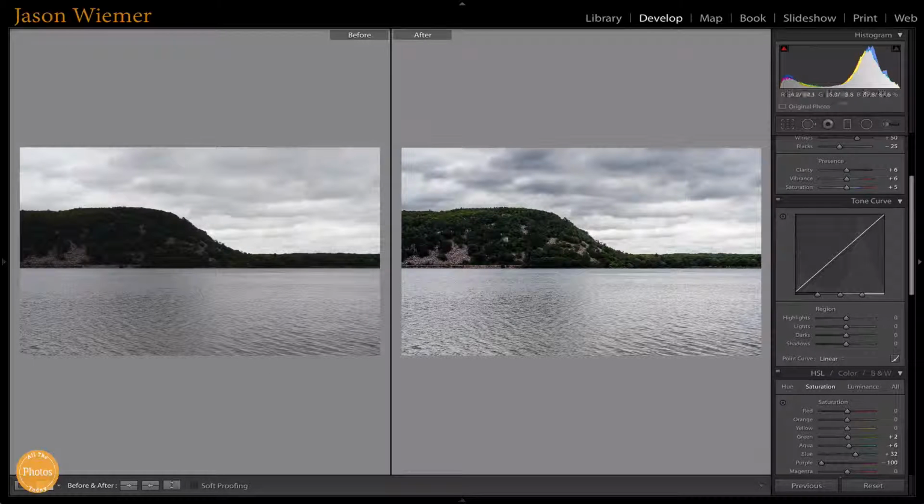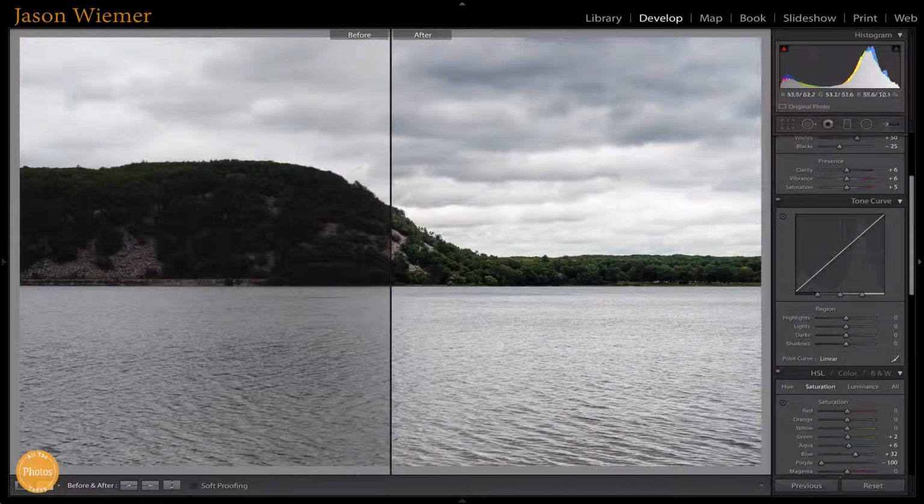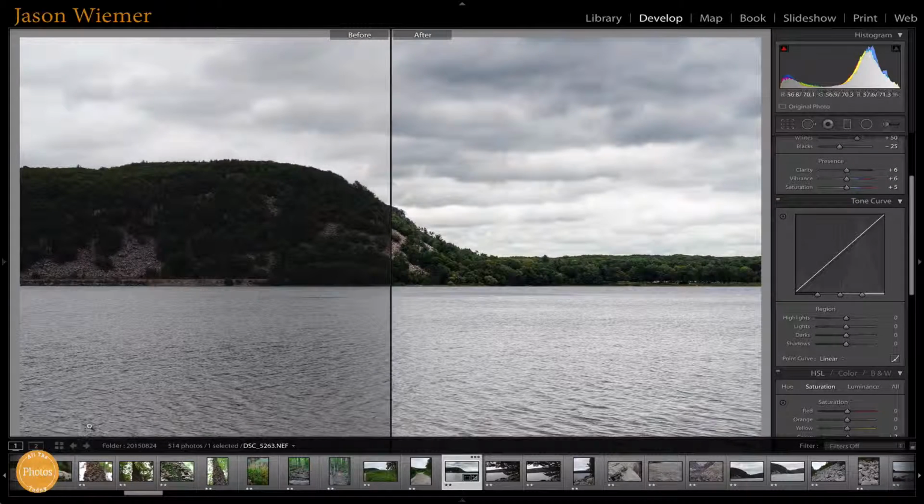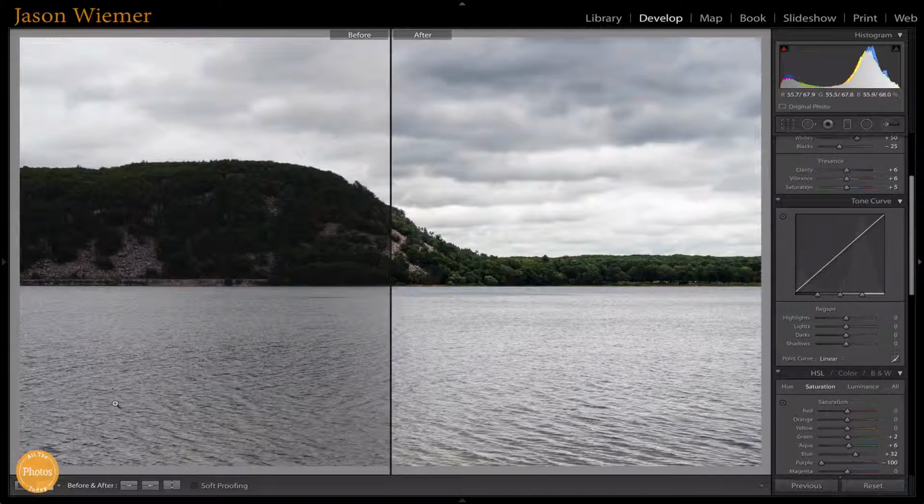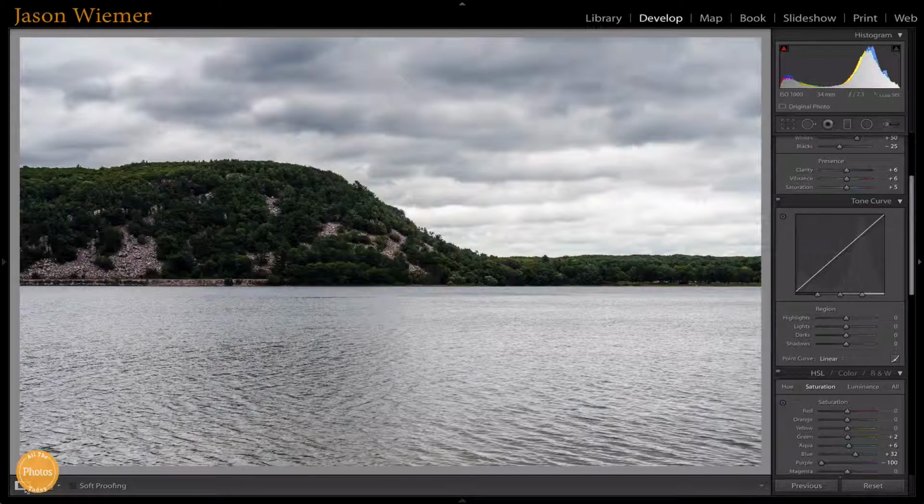But this, it captures how the clouds were dramatic, captures the movement of the water. We have the light. It's kind of like looking at a dead image compared to a live image. And this just shows the importance of post-processing and how even by doing just minor tweaks, you can make a boring photo look interesting. So tell me what you guys think in the comments.